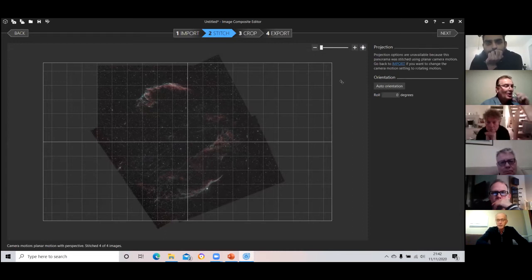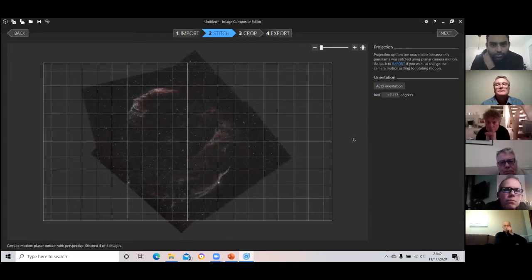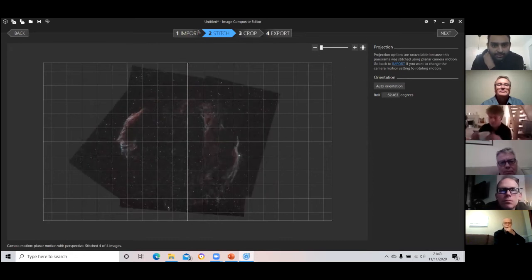Yeah. So this is how it appeared. So again, not perfect. It's not a perfect square. There is an issue with it, which I'll show you in a second. On this second tab at the top, you can choose to rotate and frame your mosaic however you want. I have seen lots of pictures of the Cygnus Loop, and I wanted it to be in this approximate orientation. Once you're happy with the orientation, you can click crop.